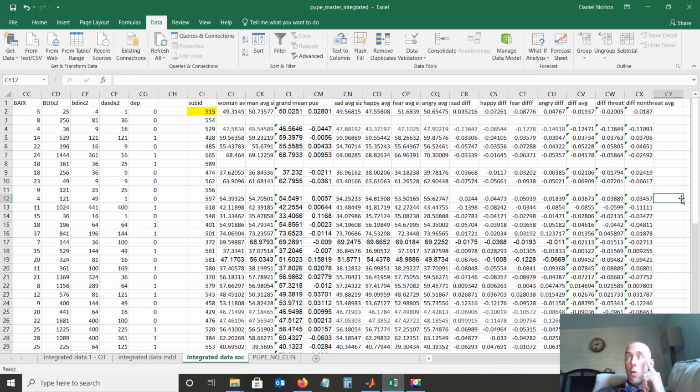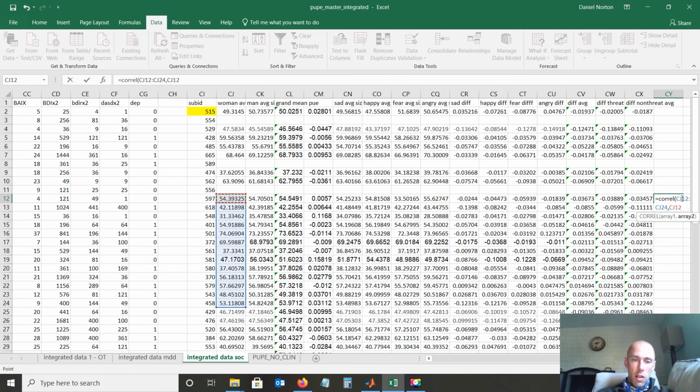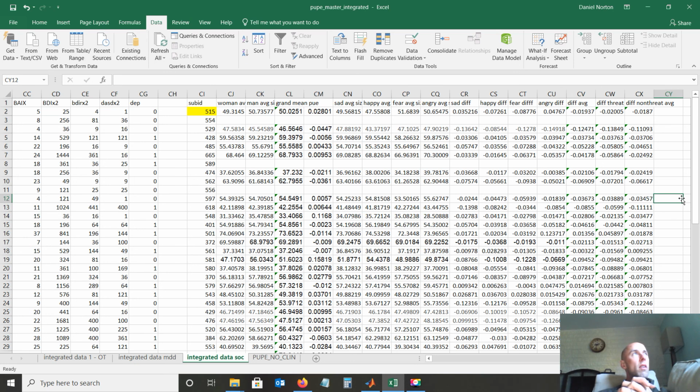What you could do is do what I did before with the social anxiety thing you just saw. I said equals, Corel, and so on. I select my first variable, and then I select my second variable, if I want to correlate these two things with each other. And then I just hit enter, and it's going to tell me a p-value, 0.97. There's no significance there. Oh, no, sorry, 0.97 I think is the R value, which is extremely significant. 0.97 is almost 1, almost a perfect correlation. That's because I selected these two variables, which are the average size of your pupil for male stimuli and the average size of your pupil for women's stimuli, and they're very, very closely related to each other. So it comes out to 0.97.